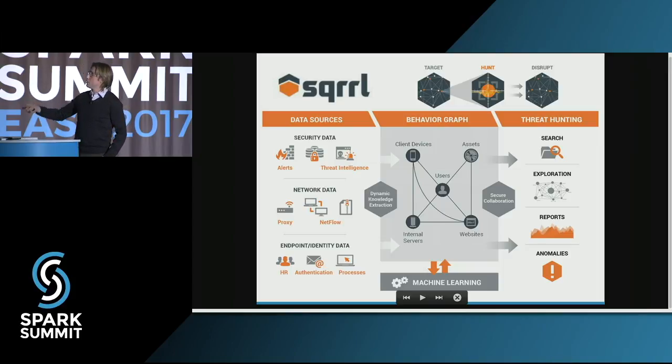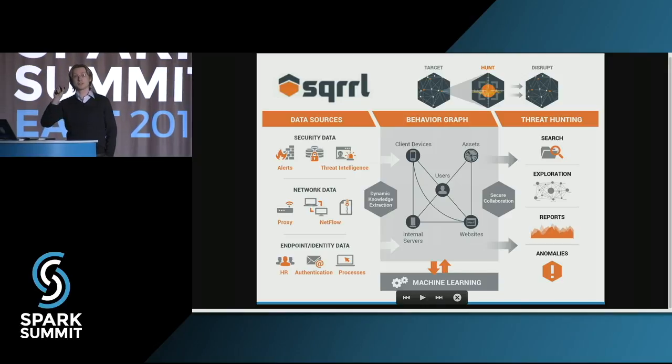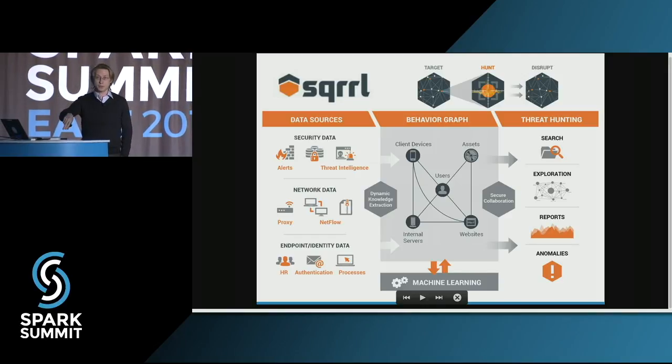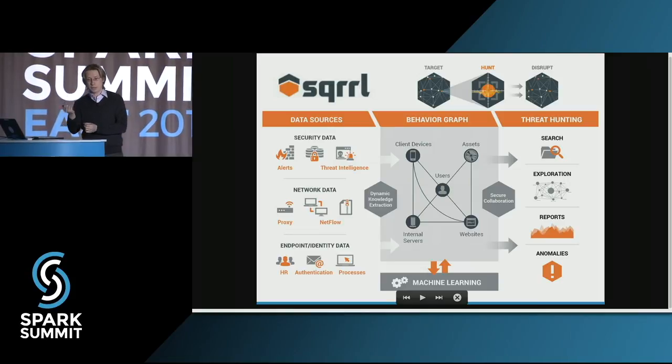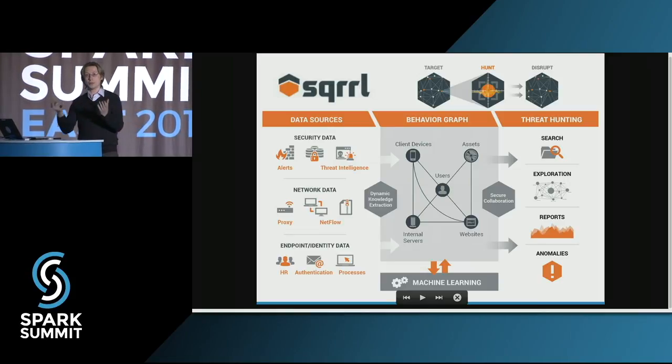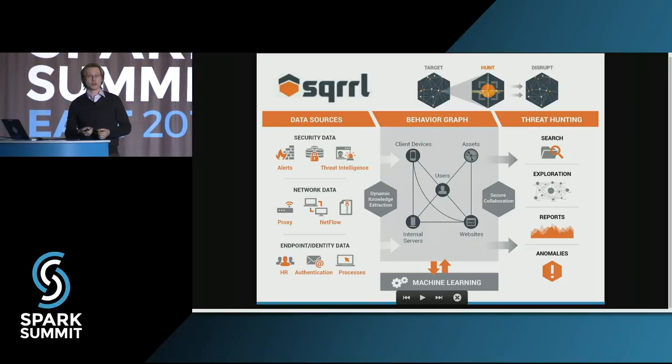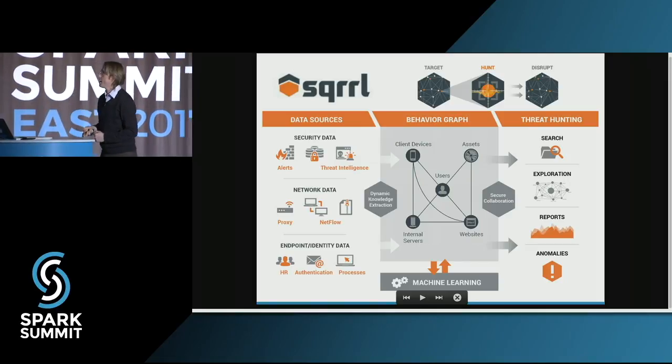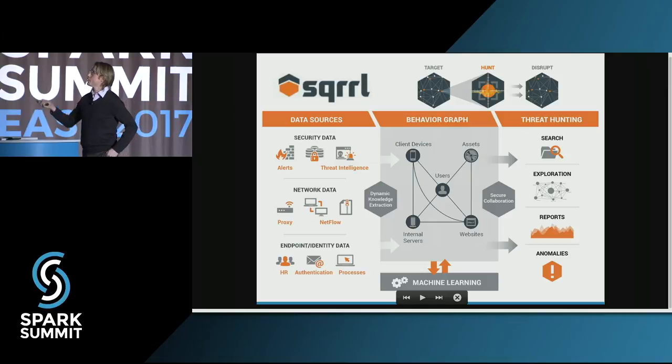So combined with the ability to view the data in a convenient way and machine learning algorithms that tell analysts, this looks like possibly malicious behavior with high statistical significance, look there, analysts can focus their attention on very small subsets of the data, do the exploration, find the actual attacks, and then ultimately do the response.